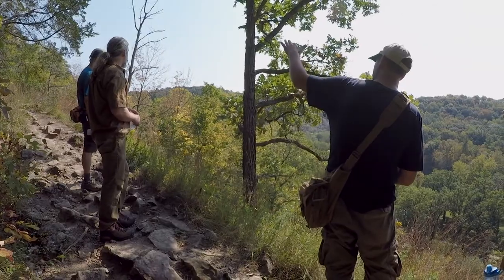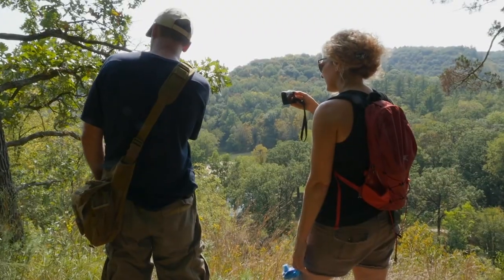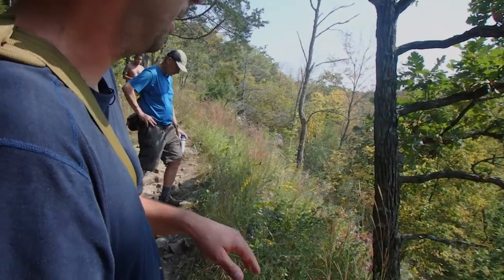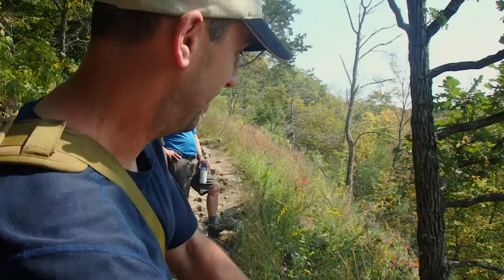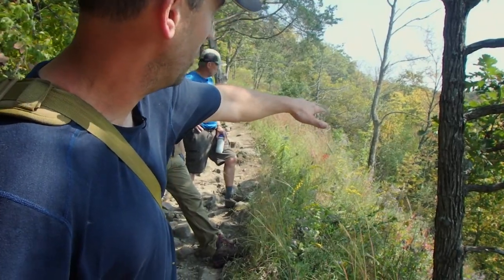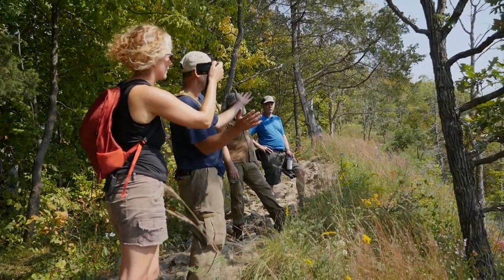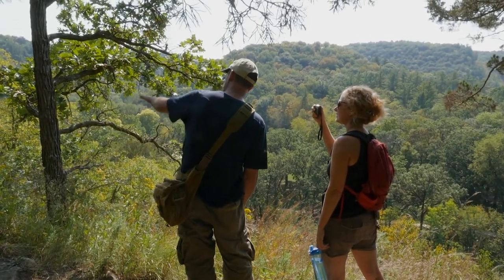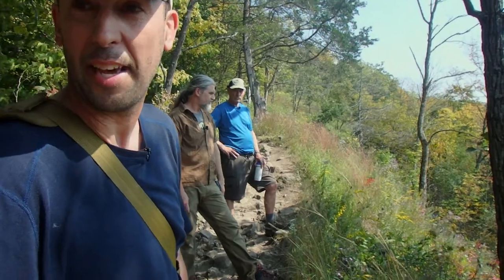Wildfires or Native American prescribed fires would back onto these ridges and maintain this as prairie. You can see some stumps here and some brush — we've cut the trees and brush out of here and burned it multiple times trying to restore the bluff prairie. After 20 years, you'll see prairie vegetation all the way up through the hill. And where you see more tree cover, it's going to be more of an open canopy with bigger oak trees. We do see a lot of buckthorn and invasive shrubs down there, and hopefully with enough cutting and fire we'll get that under control as well.